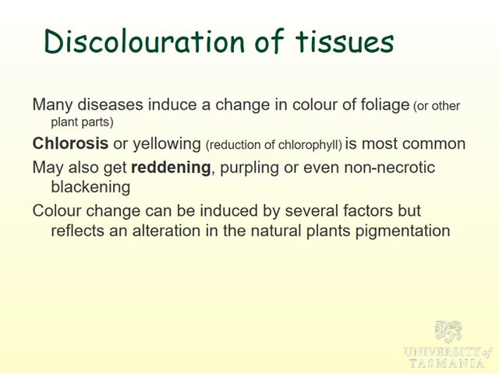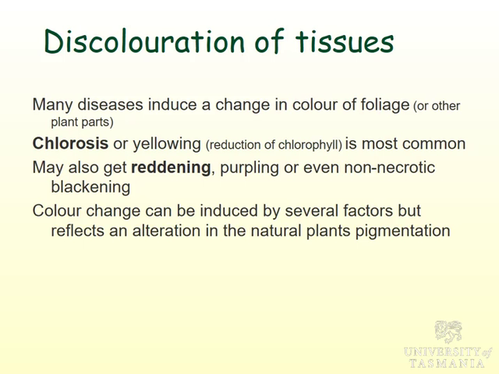You can get discolorations, as you mentioned before about yellowing and other things. So yellowing is a really common one because one of the major pigments in plants is chlorophyll, which is green, if you start inhibiting chlorophyll production or start upsetting chloroplast formation, you remove the green and you end up with a yellow sort of coloured leaf. So chlorosis or yellowing is loss of chlorophyll production and is quite common.